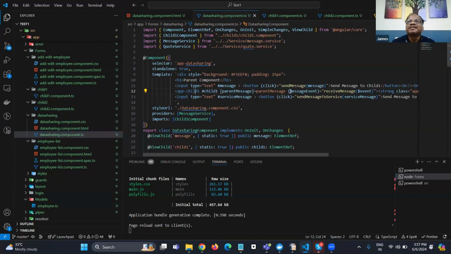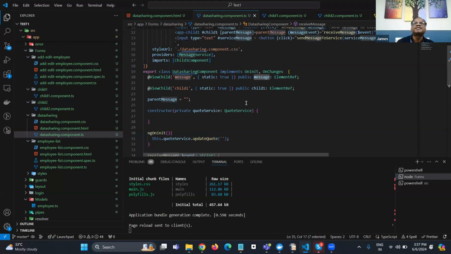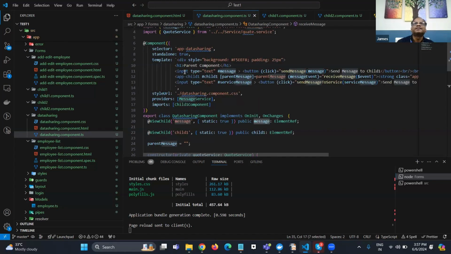The same message event we have here. Here we need to write one function to receive that value. So receive message is one function here. Whichever value is returned from the child, that same value I am assigning to the message text box. So this is how it's working.